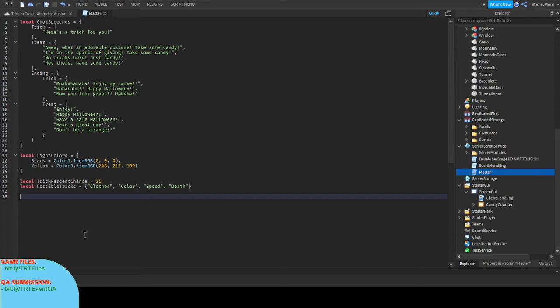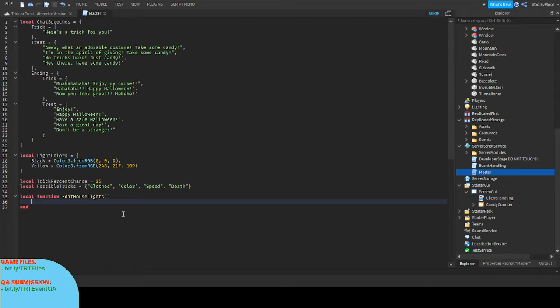So along with me, we'll have to type local function, and then we'll have to give it a function name. In our case, we want to edit the lights, so we'll call it edit house lights, open close parentheses, and then click enter. And there you go. You have a function.